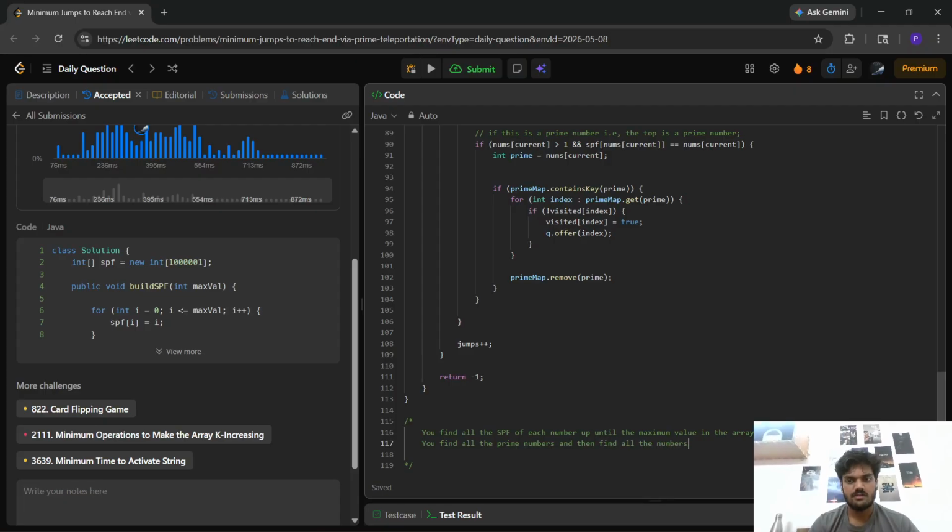Find all the numbers on the indices where the number of that index is modulo equal to 0 from that prime number. Okay? Then you process each index based on the nums of that index.